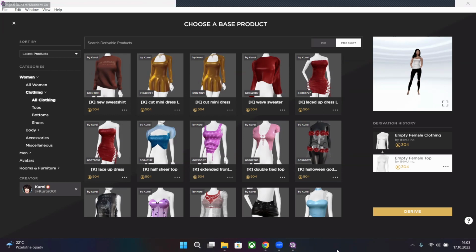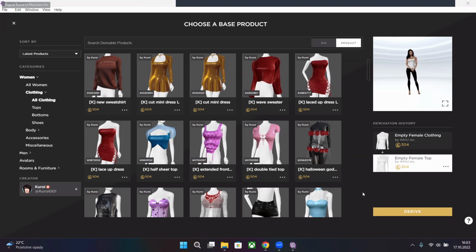This is creator in residence stream number 15 with Kuroi, and today we're going to continue taking a look at some more features within IMVU Studio. Last week we were looking at particles. This week we're going to look at particles and other things. So we're going to take a look at some of the other features that we haven't covered yet in Studio. Some of the very brand new, spanking brand new features.